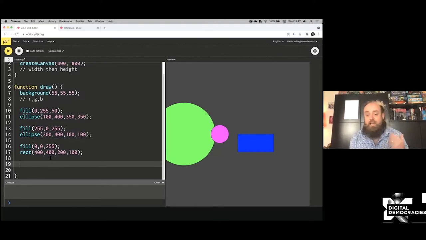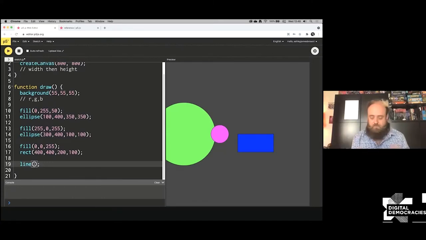So let's have a look at drawing a line, and then let's have a look at what options we can use to set the stroke, which is the line, the thickness, and the color, which is for drawing just lines, but also is applied to the outline of shapes. Okay, so if we want to draw a line, the function is line. Great design there. And it's going to take four numbers. Maybe some people are invisibly shouting at the screen. I know, I know. There are four numbers that we need. If we wish to draw a line between two points on the screen, we're going to need two sets of coordinates. The first, the X and Y position, and the second, the X and Y position.